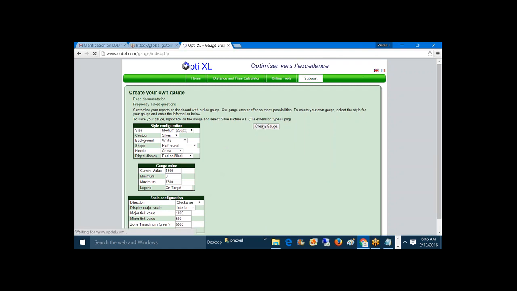Click on create gauge. I'm taking my current value as 6500. Just click on create gauge.